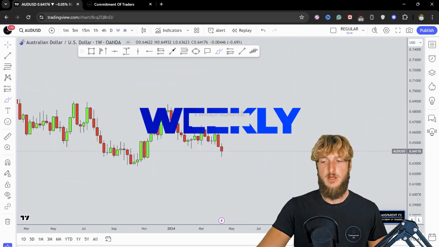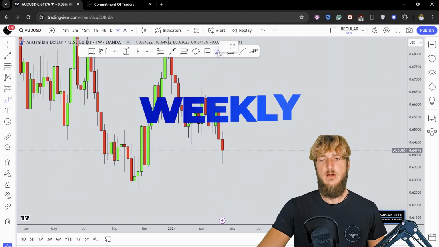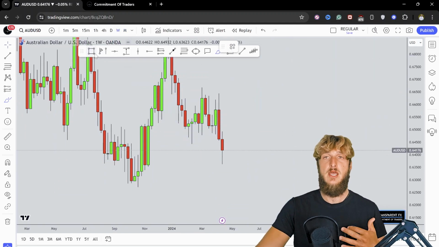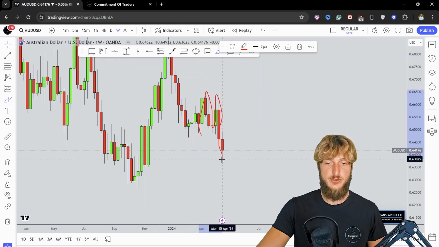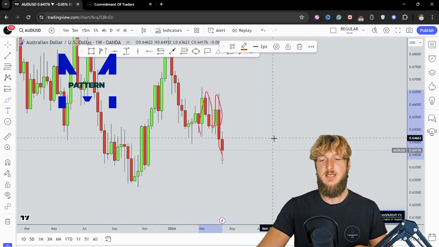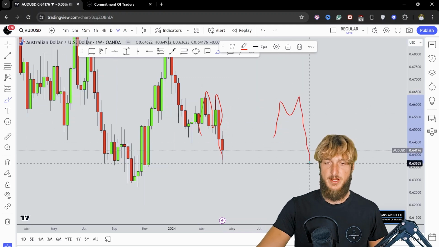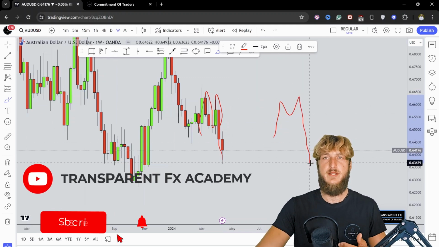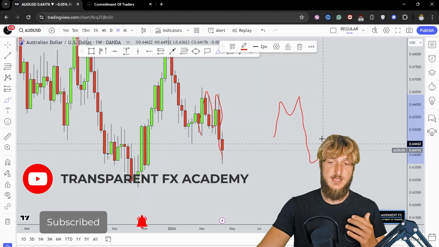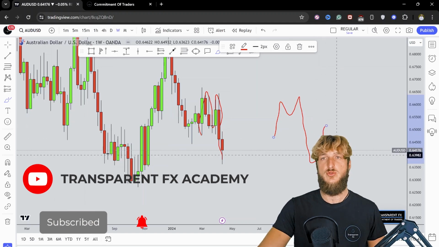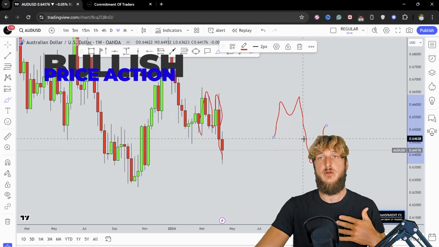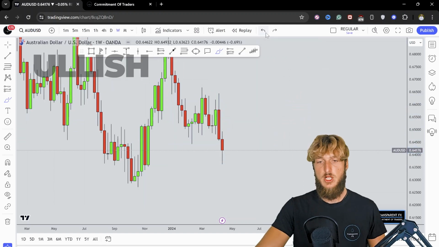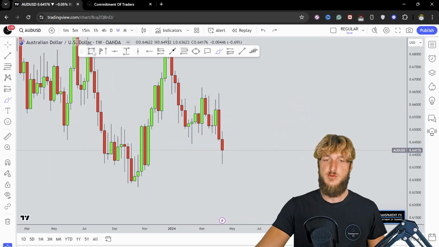Dropping down on the weekly time frame, what do we see? Now, from a weekly perspective, we can notice a very similar thing. In fact, we can notice how the market has created also here an M pattern, more precisely an overextended M pattern. And when you have an overextended M pattern, what you would expect in most cases is for the market to create a correction to the upside. So for the market to create some bullish price action in order to complete this pattern. So also here the weekly time frame seems quite bullish.